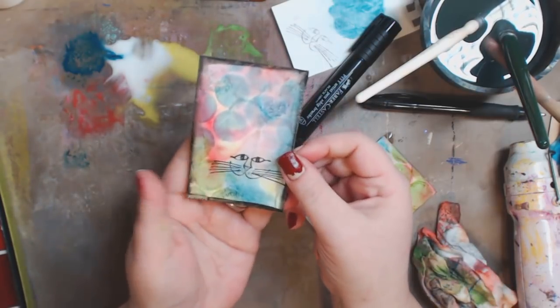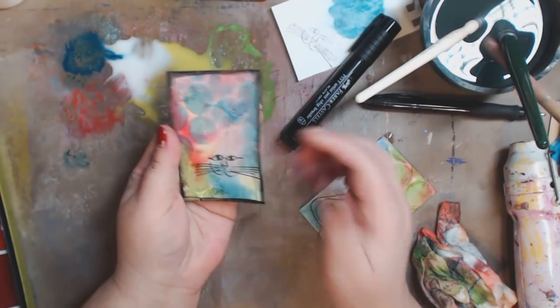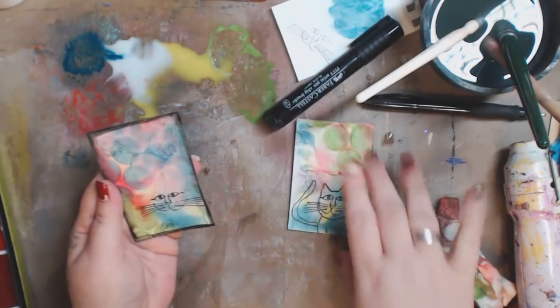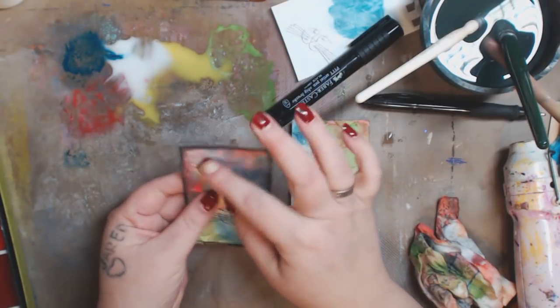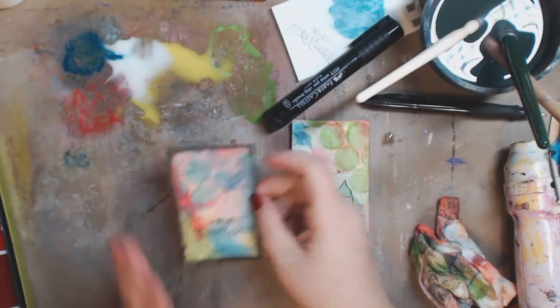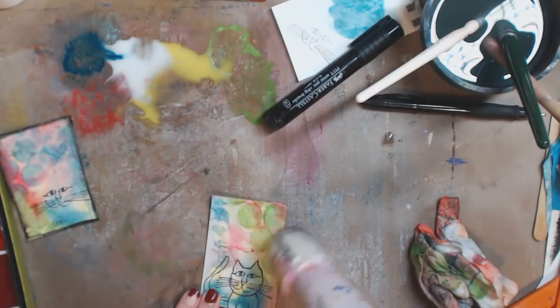I love the dark around it, but do you see how it adds, I don't know, like a little frame or something like that. And like I said, this was just showing you how you can move on with a different stamp, but you could stamp, you know, in the middle, a saying, a quote. You could just put a quote on here. You could do, you know, whatever you want. Maybe something that you would want to do is, I'll do it on this one real quick.